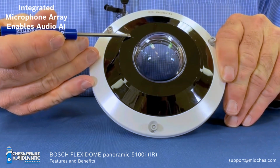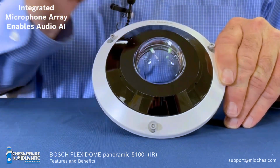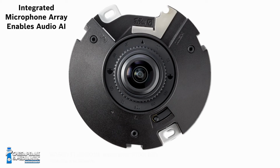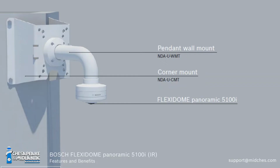The other thing, when you first take these cameras out of the box, you'll notice on the actual covers of them, there's these 3 little circles. Those are a part of the integrated microphone array. Yeah, the microphones are there for future expansion, and again, it will be something where it's a firmware upgrade, but also a license will probably be required for the audio analytics at that point. So we should keep an eye out for that as a future function of the camera.